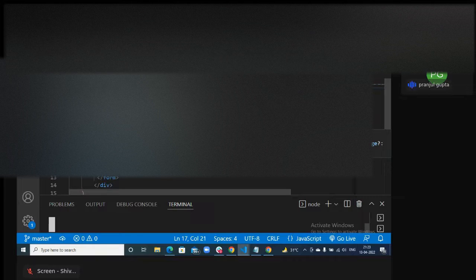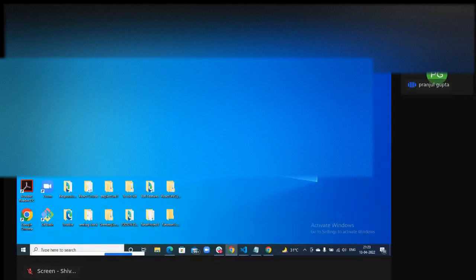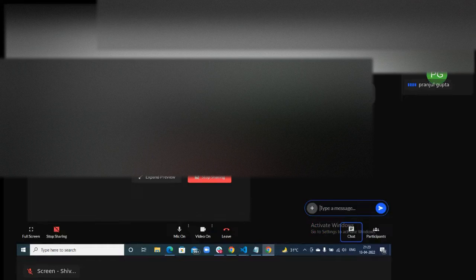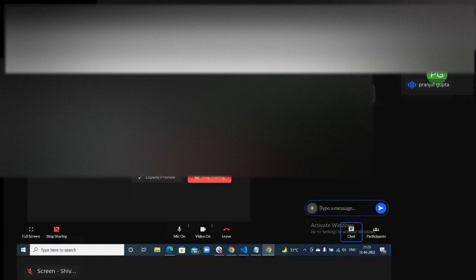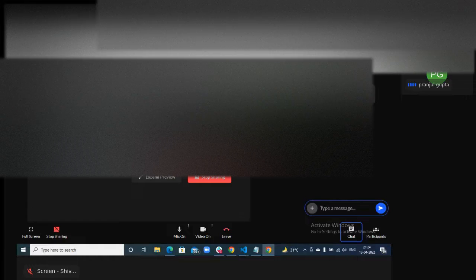Yes, sir. So suppose that I gave you one API link, you can refer in your chat section. So your task is you have to fetch the data from this API, and the condition is you have to use the useEffect hook, and you have to use async await function, right? So write the React code to fetch the response from this API by using useEffect hook and async await function. Okay, sir.